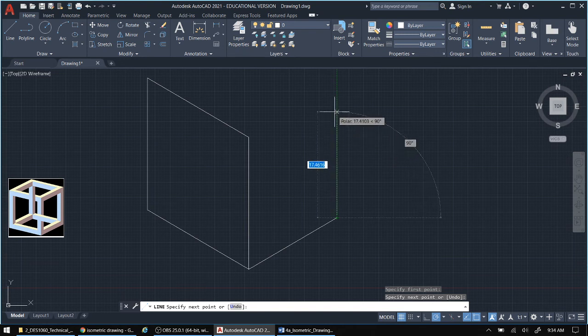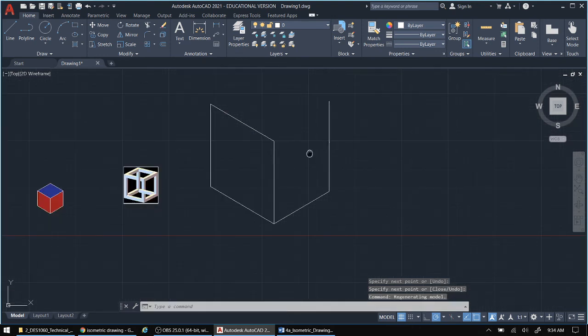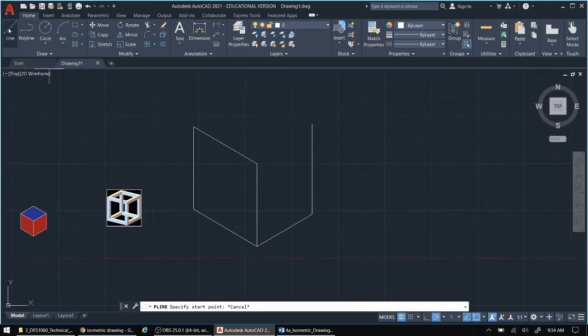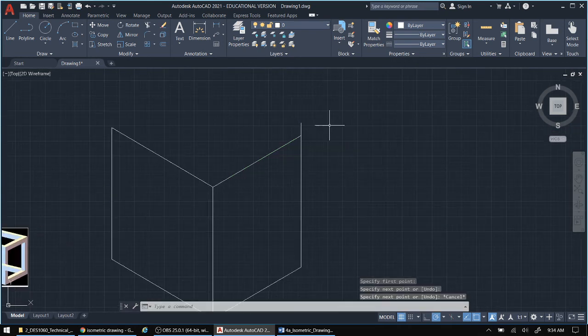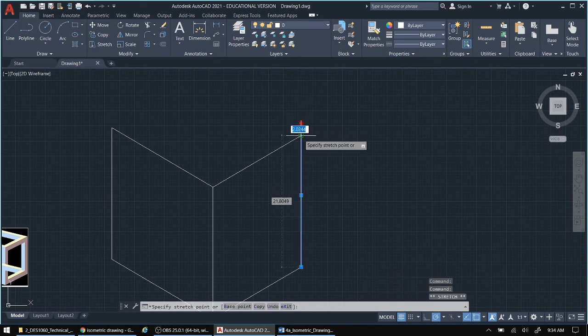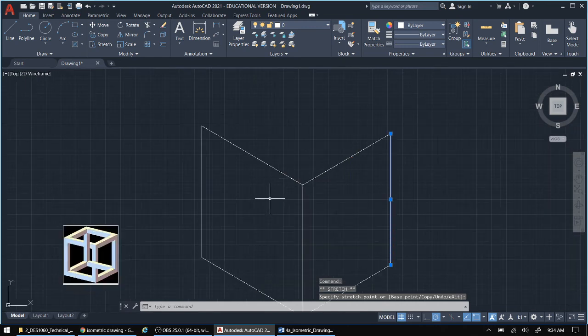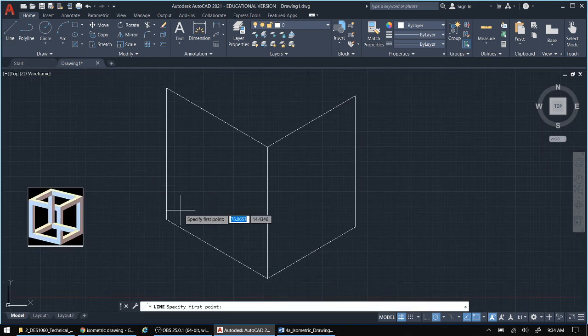Okay, now I'm going to go up like this and enter. Now I did this line longer on purpose because if I didn't, you might try forcing it like that. And we know that's not a 30 degree angle. That's a 30 degree angle, but you can see it doesn't connect properly to the center point of our object. So I'm going to take my line tool here and connect it right there. So zooming in here, let's grab this line and scale it back by the grip so it all connects. Perfect.